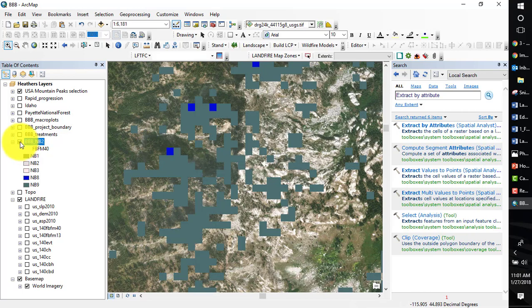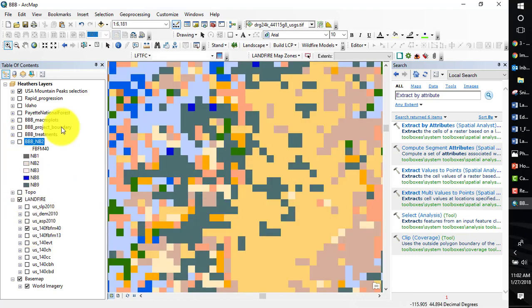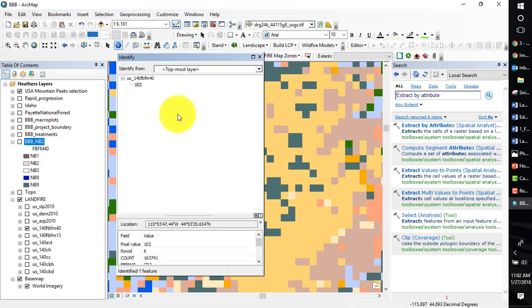So if we are feeling comfortable with the areas that have been classified as non-burnable, then we need to explore some of these areas that look relatively non-burnable but are not classified as such. So I'm going to turn on the Fuel Model 40 again, and using the Identify tool, I might see which fuel models are in these areas.